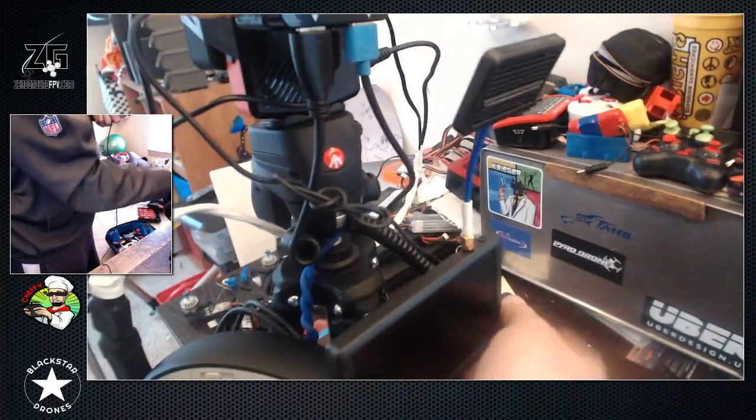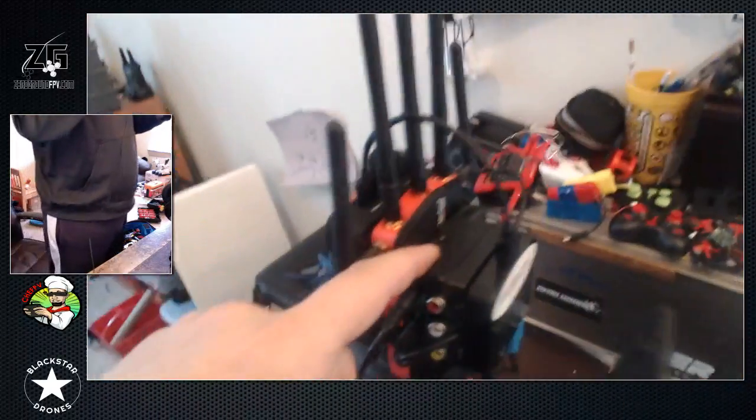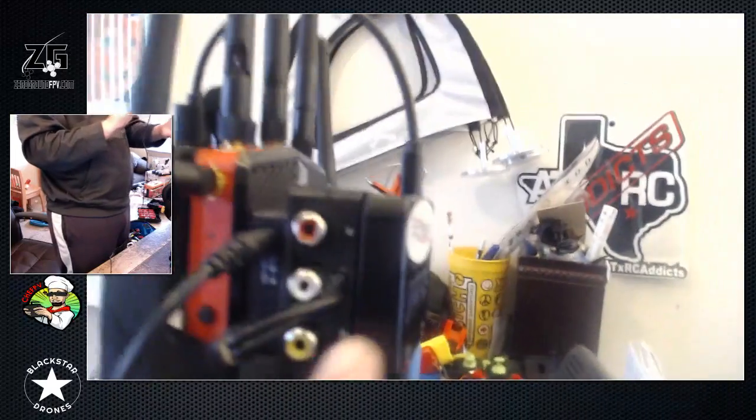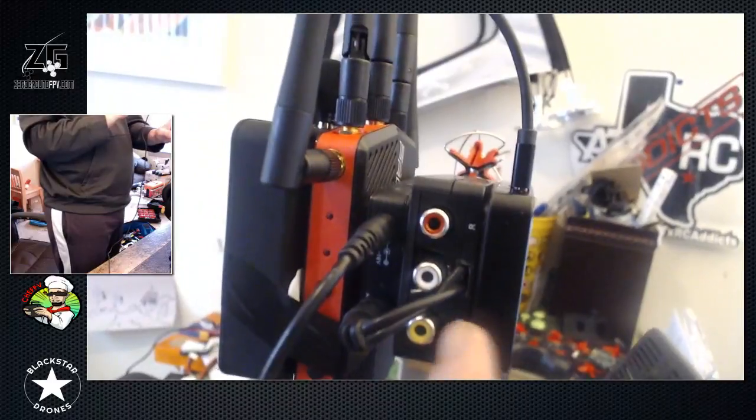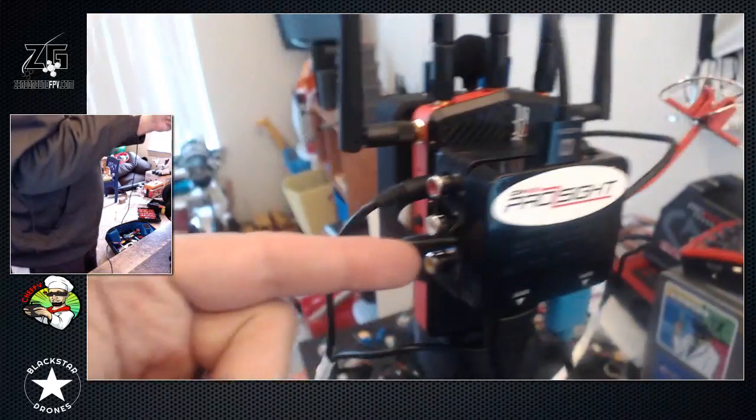However, if you do plug that in, now if I remove this, I actually have a 3.3 receiver. You can see that red antenna. So there's a 3.3 receiver right here with the AV out hardwired into the box. I soldered the wires directly on the bottom of the board to the same up converter. So now on this side, I can take 3.3, send it into the box.